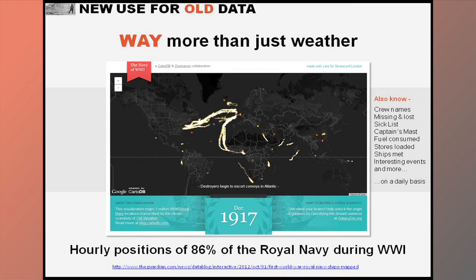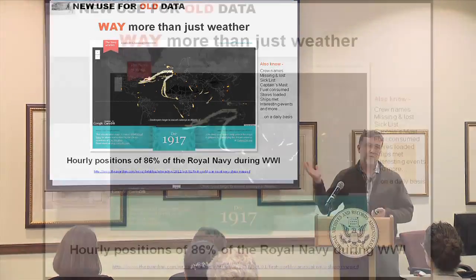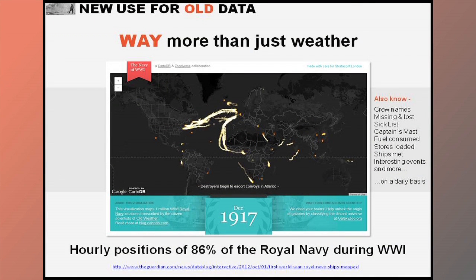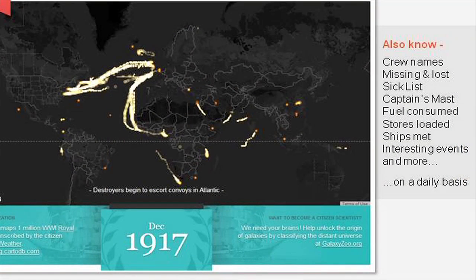It's way more than weather. In terms of history, in the first two phases of Old Weather we digitized about 86% of the Royal Navy movements for the First World War from before 1914 to about 1922. We have all the weather data, but we also know crew names - we know the names of the missing and lost, and surprisingly for the Royal Navy in the first war, that was not complete after the war. We know who's on the sick list. When the Spanish flu broke out, we can see very well how that affected the whole fleet - the numbers on the sick list go from 2 to 200 in a couple of days when the flu hits a particular ship.